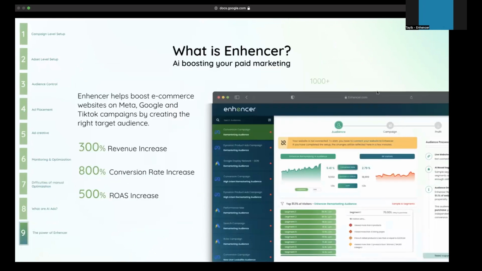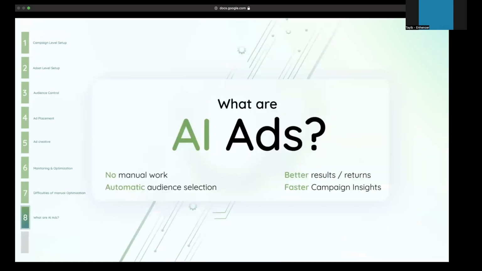But in that case, just a second, Ahmad, can you go back? In that case, what AI ads does is it takes that burden of optimization options off your hands, and it does the audience selection automatically. As we mentioned countless times, audience selection is the most important part of the whole setup. If your audience is wrong, it doesn't matter how good your picture is, the money is going to go to waste.